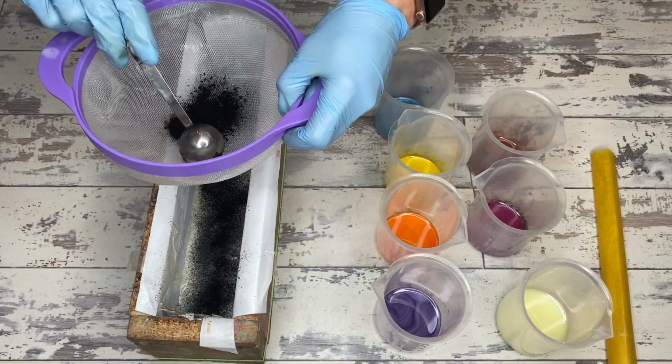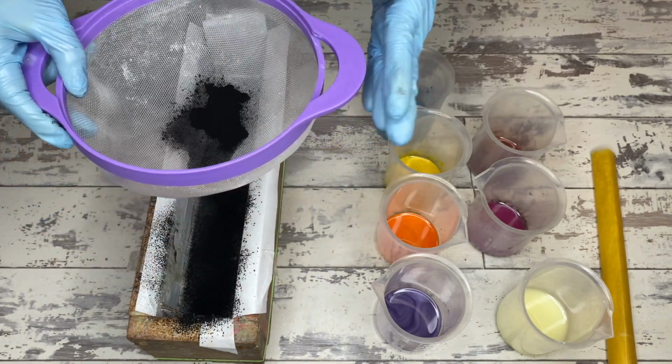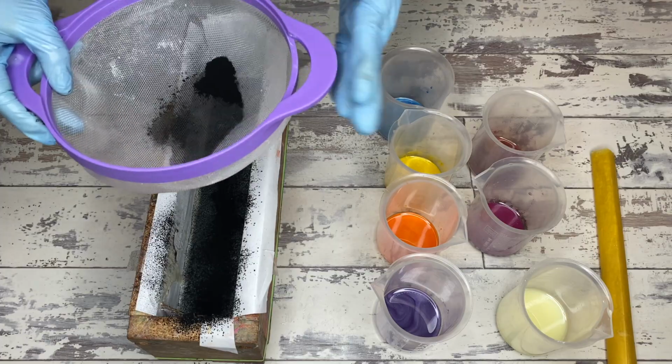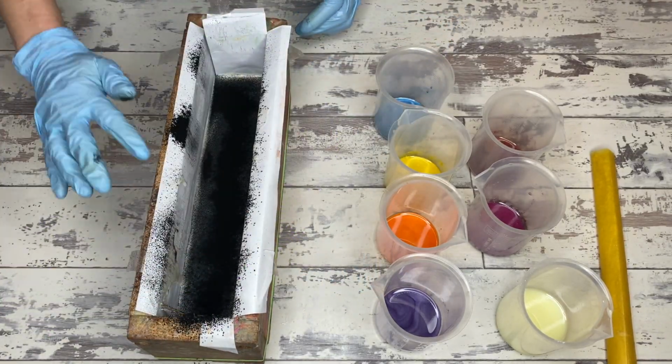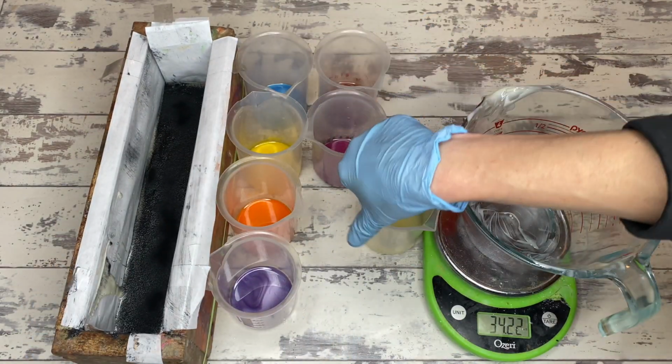And that's cool. So within this bar you have the kaolin clay as well as the activated charcoal, so you get a double whammy with the clay stuff, and that's cool. And I don't know why I decided to do this. I just thought it might add some cool contrast in it, and I don't know, let's make my life harder. So well, yeah, let's do the thing.